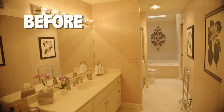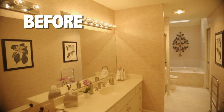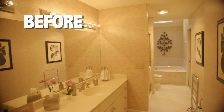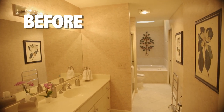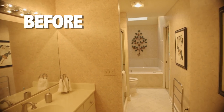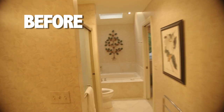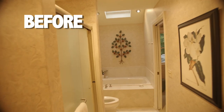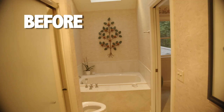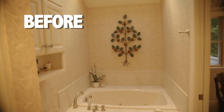Here's my old bathroom. As you can see it's very bright, with wallpaper covering the entire room. There are some magnolia pictures on the wall which we thought might stay for the makeover. Heading into the bathtub area — I love the bathtub and the tree of life hanging over it. Joe from Hermann's Furniture loved that too, so we were pretty sure that was going to stay, but otherwise it was a total bathroom makeover.